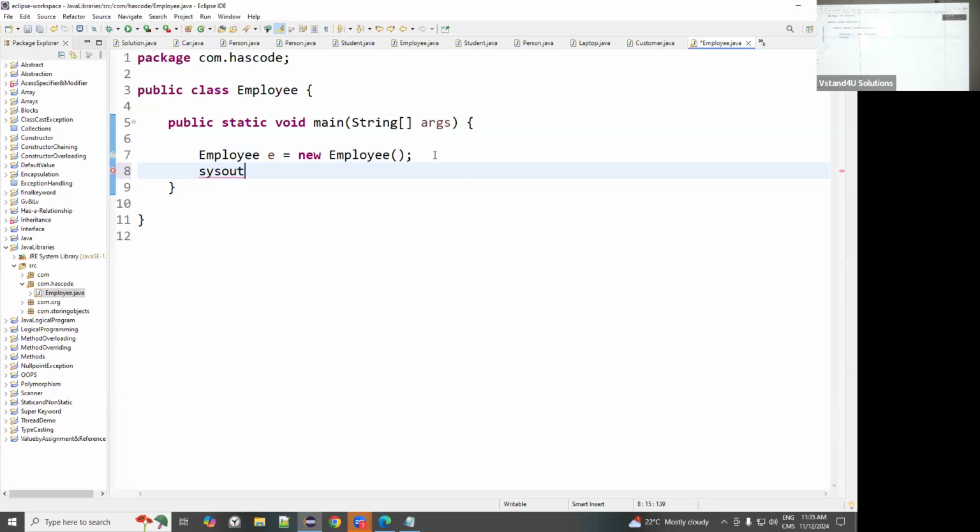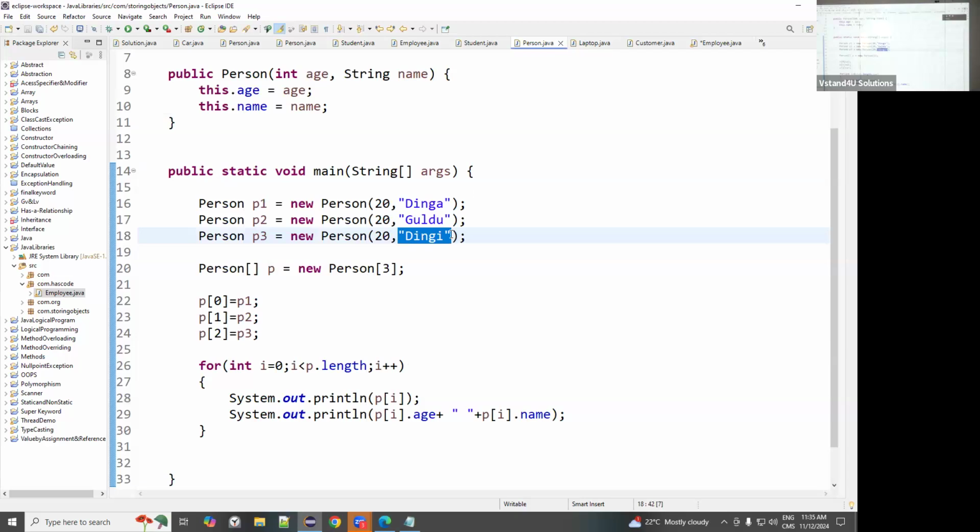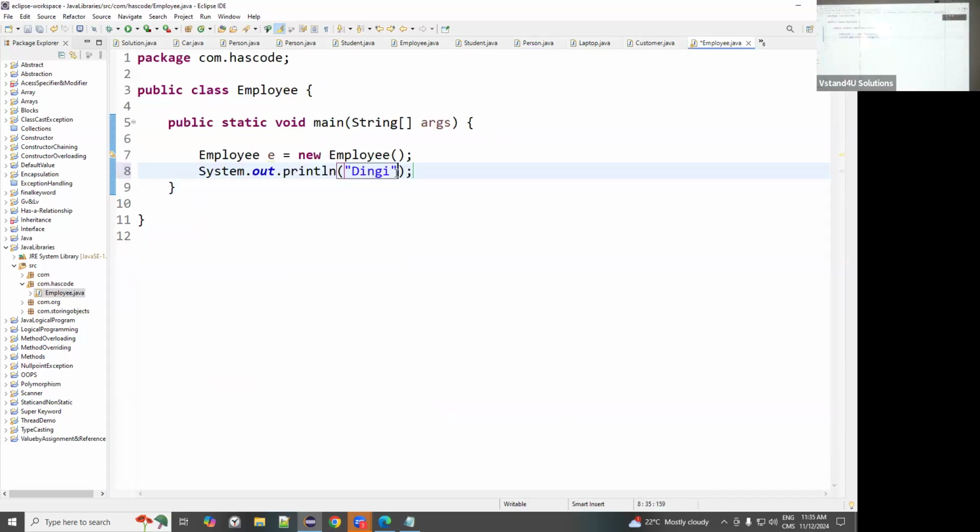See, now listen here. System out. Now here I'm calling e dot. If I pass e, what will be the output? I need a response from the online class students. If you're sleeping, slap yourself, wake up and listen to the class. If I run this code, what will be the output?